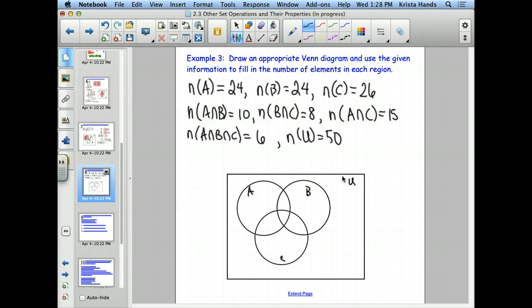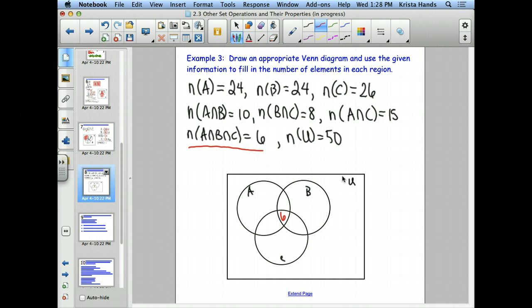But there is one piece of information here that is very specific. It tells me exactly where to put a number. Do you know which one it is? You got it, Amber. It's this one right here. That piece of information tells me where the 3 circles all overlap. That's the very center of our diagram, the place where we were putting the number 5 before. So this tells me that it's the number 6 that goes right there.